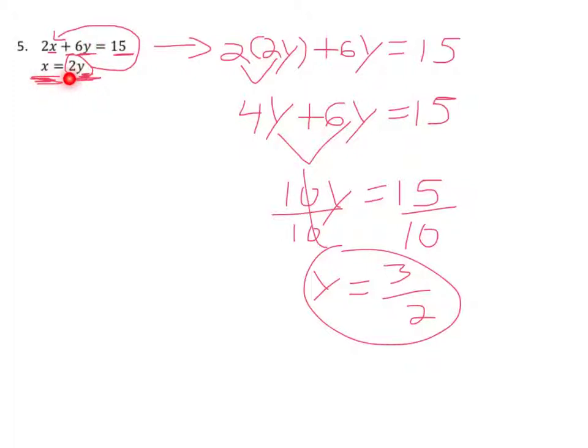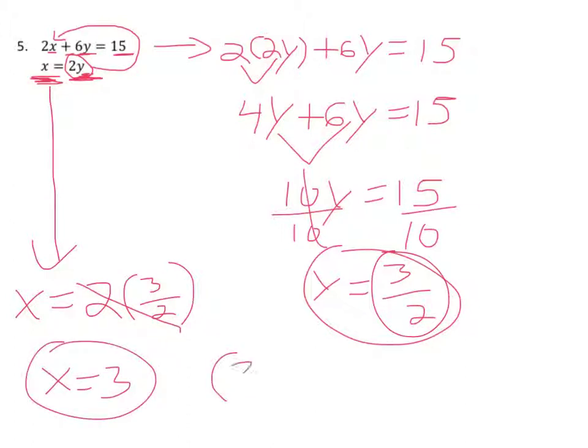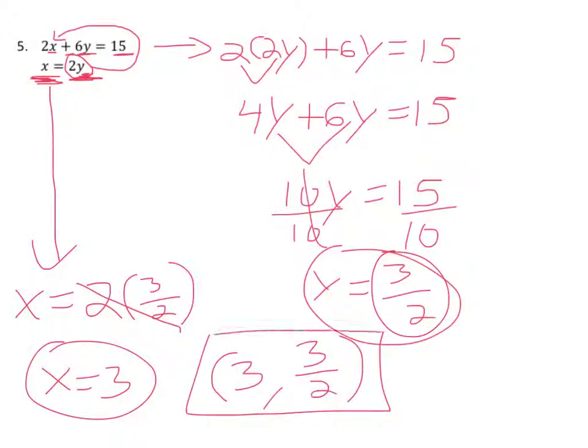So I'm going to have x equals 2 times y, which is 3/2. So when we do that, I'm going to put an arrow down here, we're going to have x equals 2 times this y. We figured out y is 3/2, so it's times 3/2. And 2 times 3/2, the 2's cancel, so x just equals 3. So the answer for this: the x value is 3, the y value is 3/2, or you could say 1.5. So if you graph these two lines, that's going to be the point of intersection. And that is all.